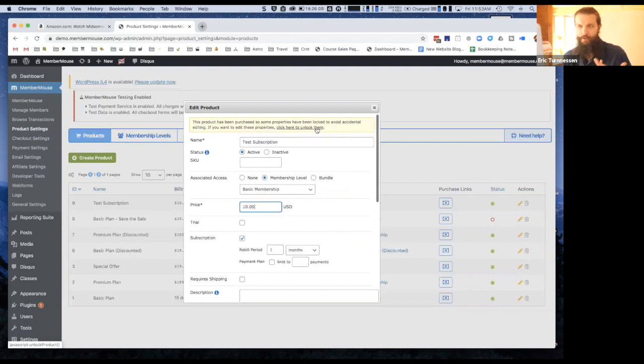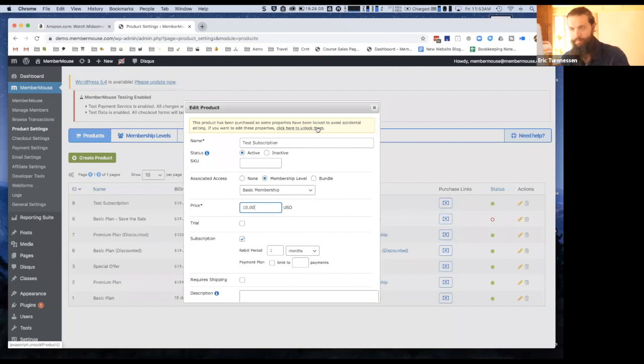Best practice here, unless you did it by mistake and accidentally purchased the product with a test customer: if you're changing pricing, you should just create a new product. Otherwise, your reports may get confused for you. The software won't be confused, but you may not remember that you changed the pricing. So it's better to be cautious about when you choose to change the settings on a product.